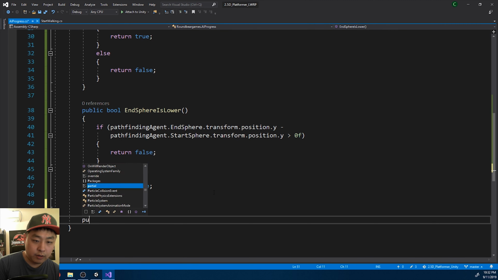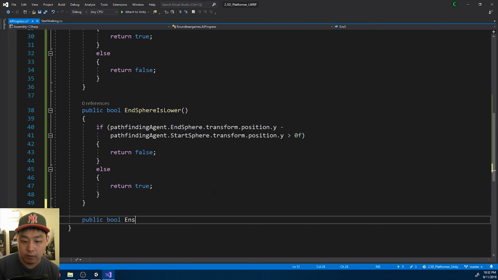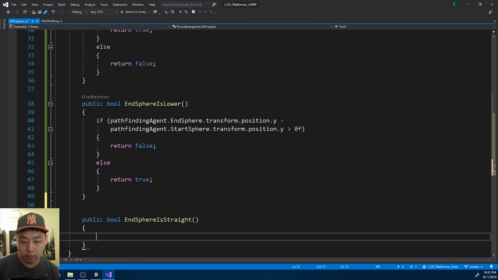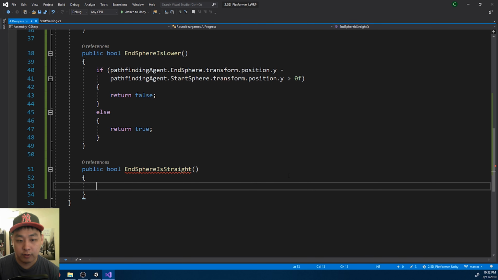We also need end sphere is straight, meaning the start sphere and the end sphere are on the same level, the same y level.